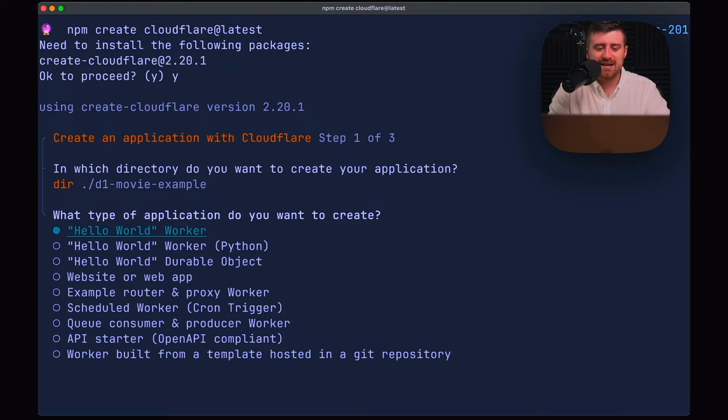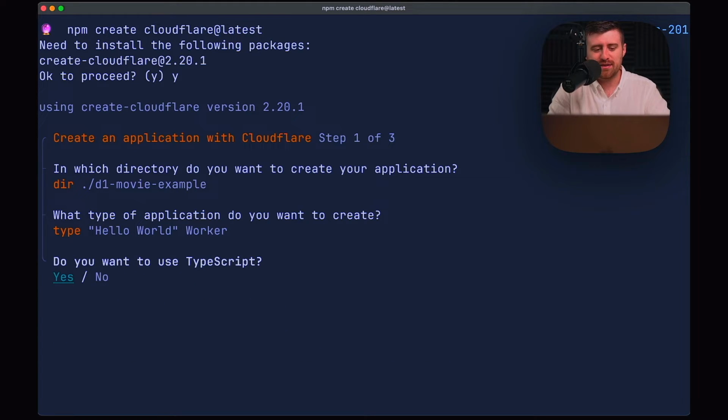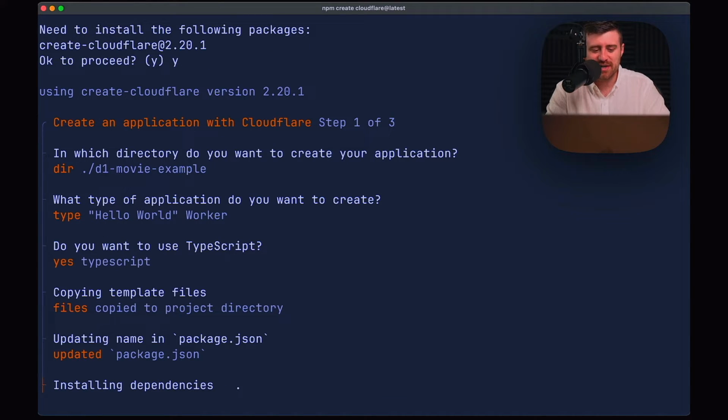And in this case, the hello world worker will still be the right thing. You can see that the list of applications there is different. I don't want you to think there's some editing magic going on. Regardless of whether you do npm create Cloudflare or Cloudflare@latest, the hello world worker is what I've been using here the whole time. So you shouldn't see anything super different, though if there is, I'll call it out as we walk through it.